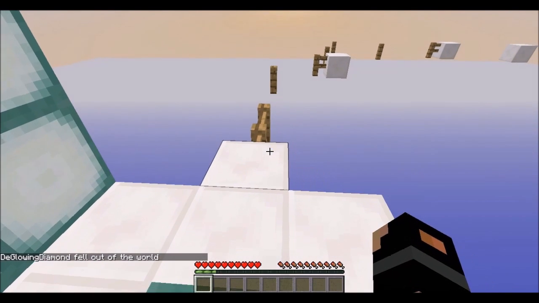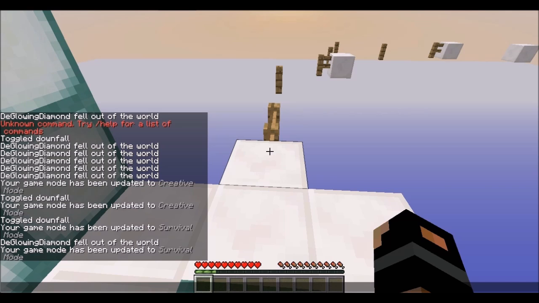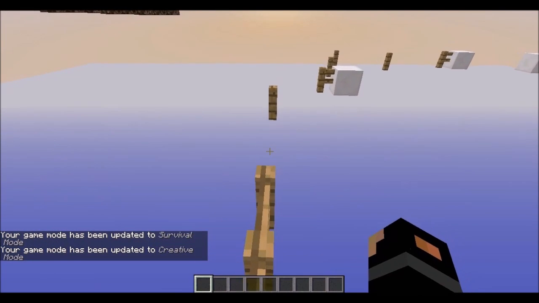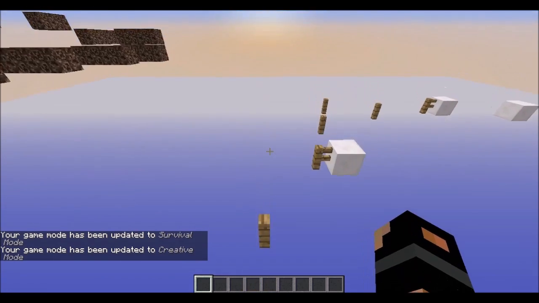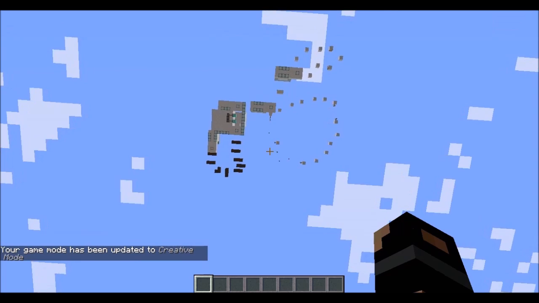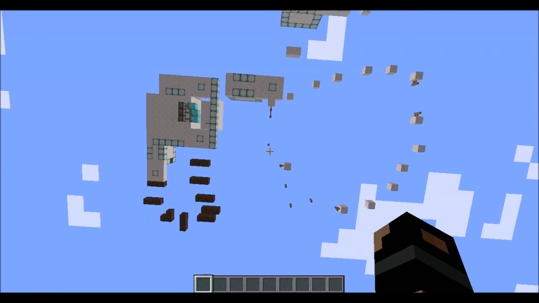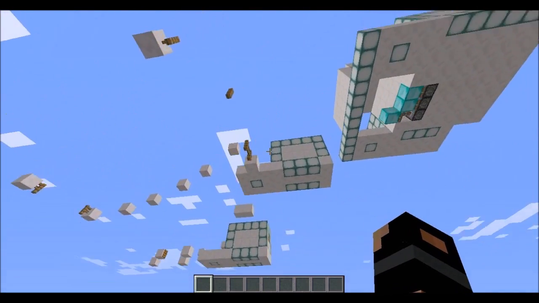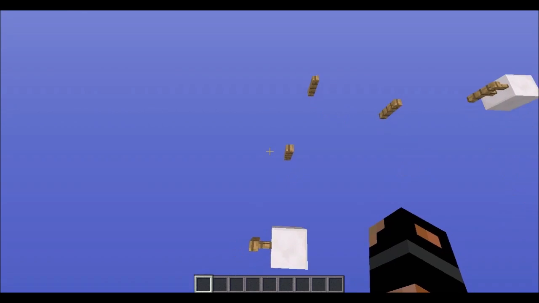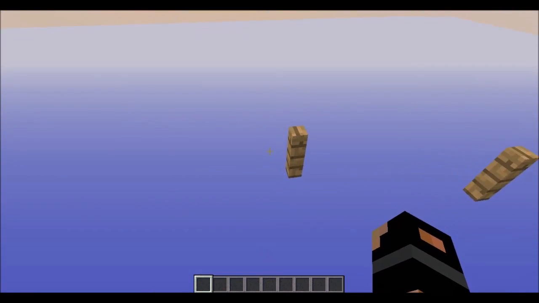You know what, we've failed so many times, I'm just gonna change it to game mode. Game mode 1. Okay, there we go. Come on. Wherever I fail, I'm gonna continue from there. Okay, well, I'm struggling here, right? Can't even land on the block. Okay, there we go. Let's play.